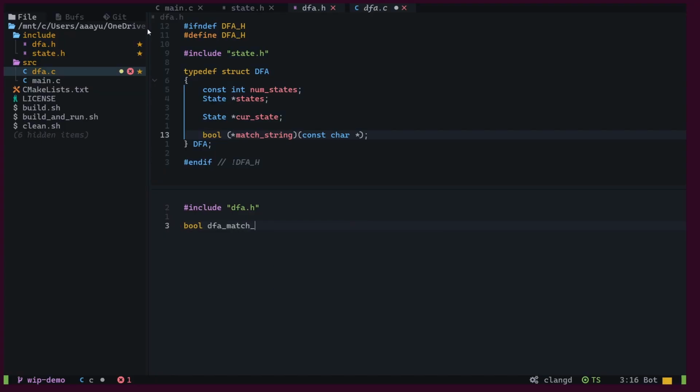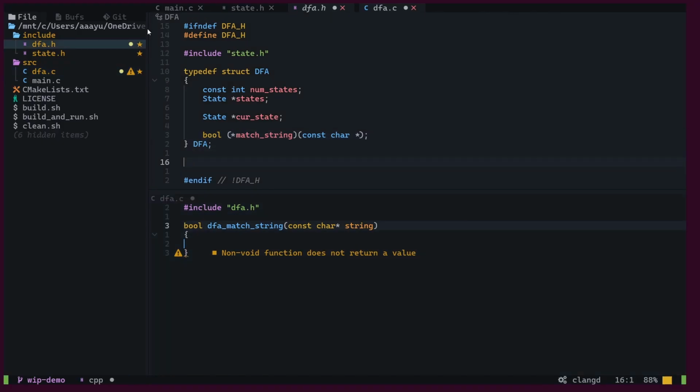We can't have two symbols with the same name, so let's prefix it with dfa underscore, and the const pointer goes in over here as the string. If we are defining this function and aim to be using it, then we need to declare the function first in the header file: dfa match string, const pointer.